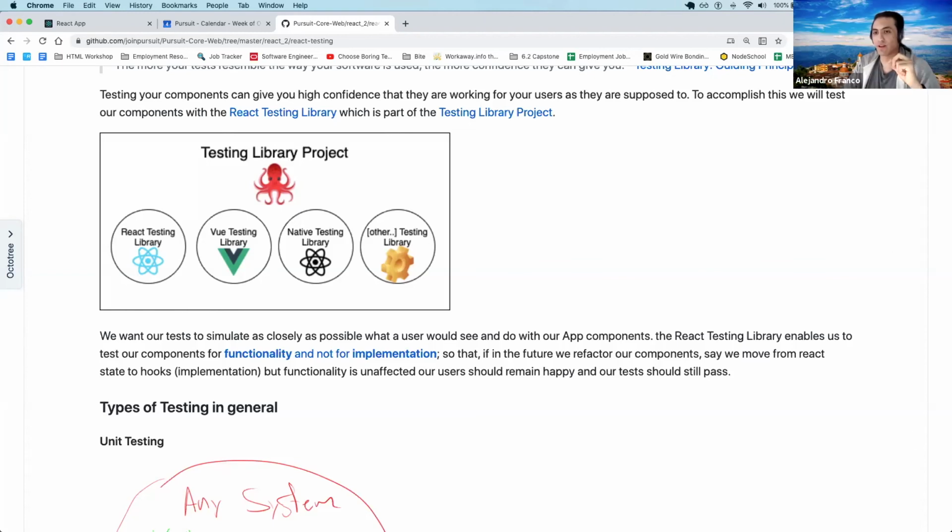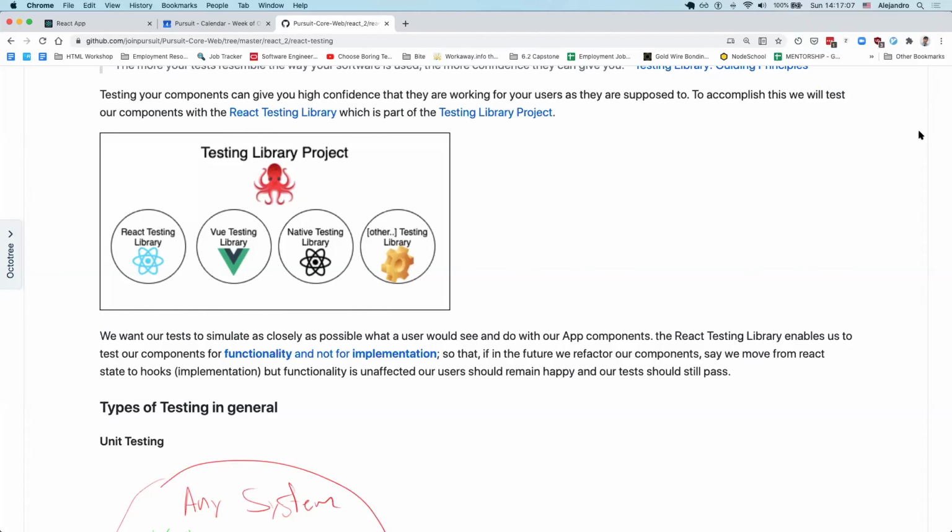Mm-hmm. And yeah, my question is, maybe this might be a little off topic, but besides something as simple as a button and a form, and making sure that your request is actually happening, so on and so forth, how do you know what kind of test you would want to write as things get more complex?